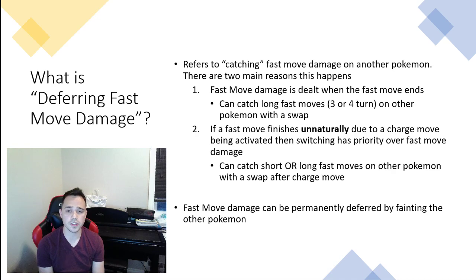So you're able to catch long fast moves, 3 or 4 turn fast moves, on other Pokemon with a swap. This can be a big deal because sometimes fast moves are the primary damage of some of these Pokemon. Think Charm as a 3-turn fast move, or Confusion or Volt Switch, which hit very hard as well. Being able to catch them on a Pokemon that resists them can be game changing.